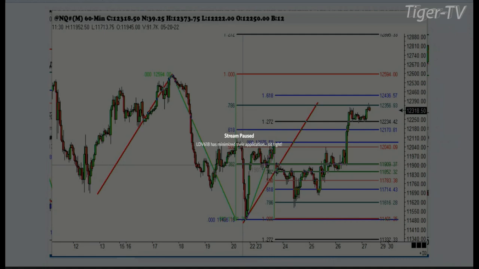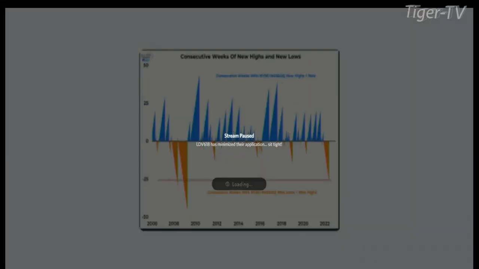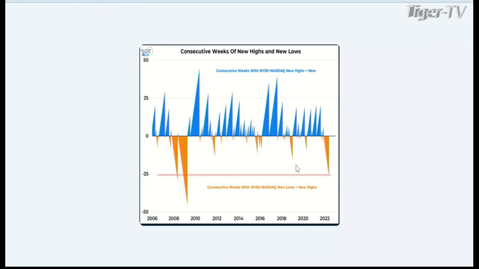Someone has asked me, how far do I think these markets will go? I have no clue at all. All I know is that, if you remember, this was the number we were looking at last week and the week before. This is what happened in 2008 at the bottom of the market. Here's where we were last Thursday. Okay, we were halfway down to that.